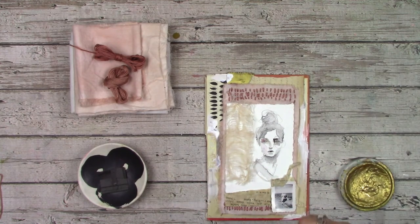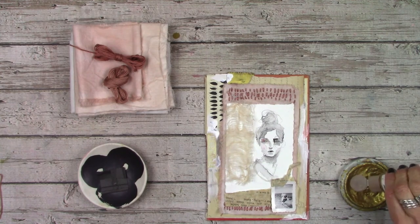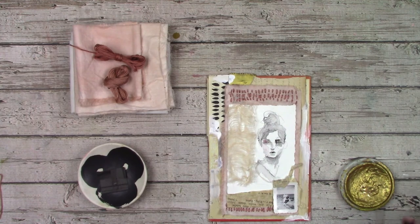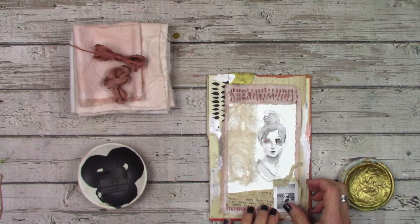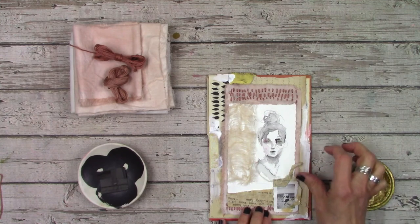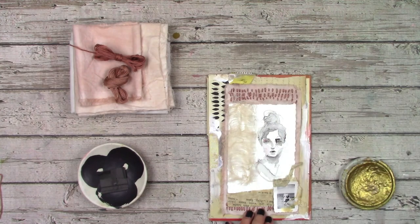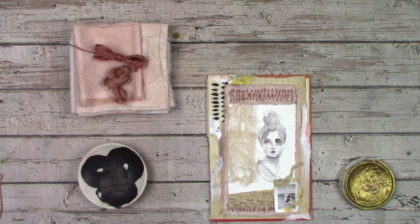Okay, so I'm going to use a little bit of this iridescent gold, not much. I have some left in there. Little bit up at the top here. I don't need much, so don't feel that you have to get this. It's a really beautiful gold. You could use like a gold marker as well. So I'm just going to, this is my idea. I thought about this and I visualized myself doing it. So I'm just gonna put some on my finger so that I can just do a little mark across. Okay, so I think it's done.